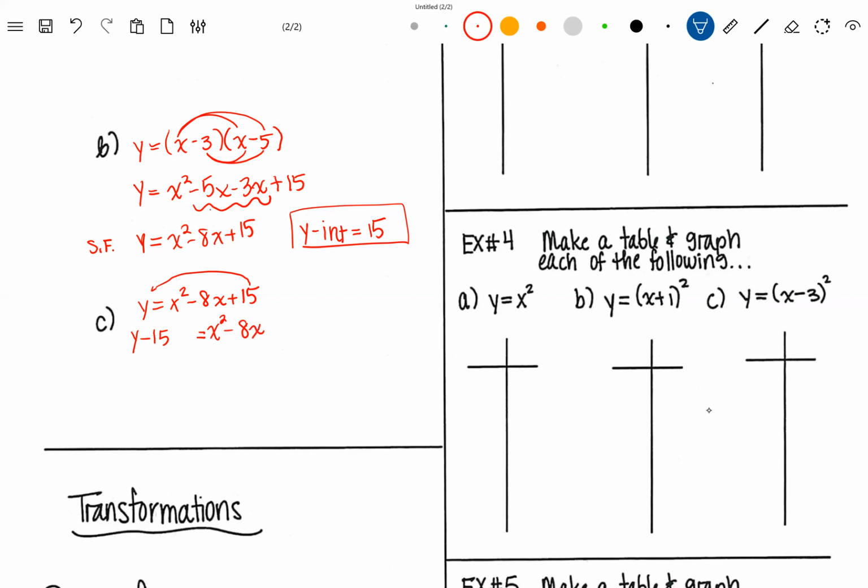Now I'm going to force this on the right-hand side to be a perfect square trinomial. Half of 8 is 4. 4 squared is 16. And it's always going to be plus a constant. But remember, if you add 16 to one side of an equal sign, you have to add 16 to the other. And I'm going to simplify this. Negative 15 plus 16 is positive 1. And I'm going to rewrite this as x minus 4 squared. This number is half of that 8, and then it has to have the same sign as that middle term. Now all I have to do is move that 1 back over.